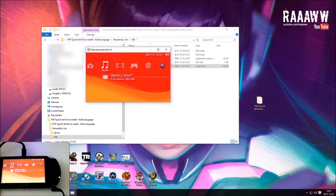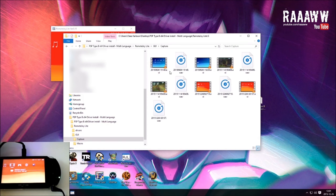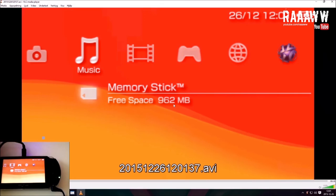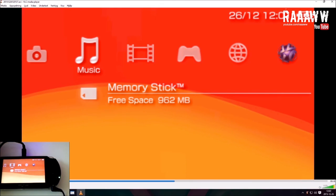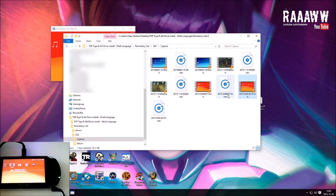You can also push the F12 button and you will record a VAV file and an MP4 file through RemoteJoyLite itself. That should come up in the capture directory — you can't change that directory. Let's open it in VLC — here you go, this is what I just recorded and it looks very good quality. You will have to put clips together in a program; Windows Movie Maker is a free option, or you can use After Effects, Sony Vegas, or Premiere — whatever you want. The easiest for a normal person is Movie Maker, saving for an HD monitor.